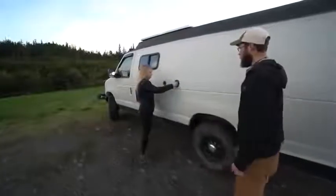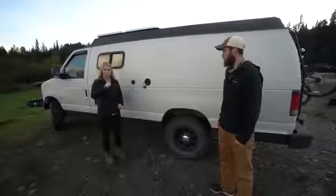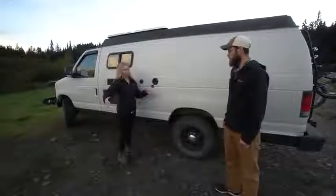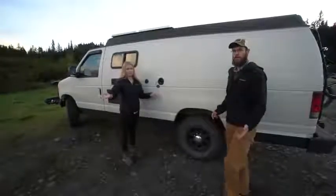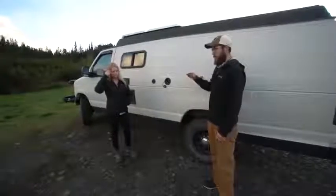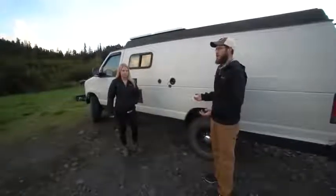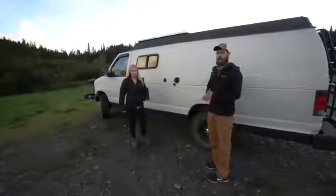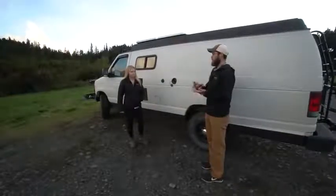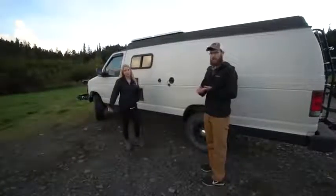It does. This is our water fill. So all you do is unscrew the cap, and then we have a filter hose. And so we hook it up to any drinkable, any potable water source. It's only a tank on board. There's no live pressure system. We built the van to exclusively camp off the grid. So there was never any intention to be at a campsite. And I think we've only paid to camp at campsites in Yellowstone, Glacier National Park, basically all Banff, the national parks, and Denali. Right, there's no other way to do it.